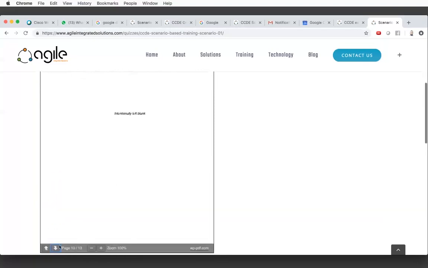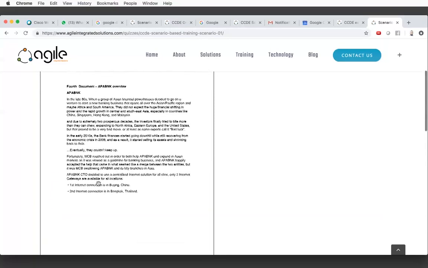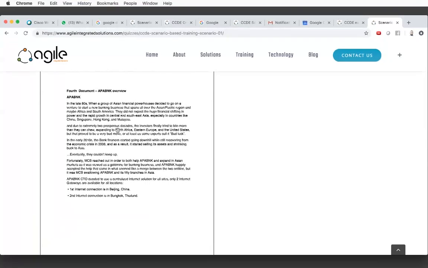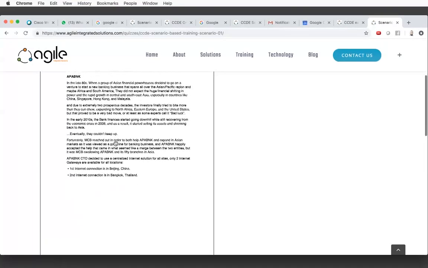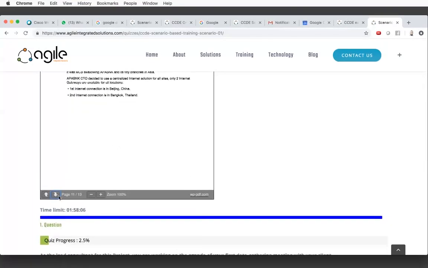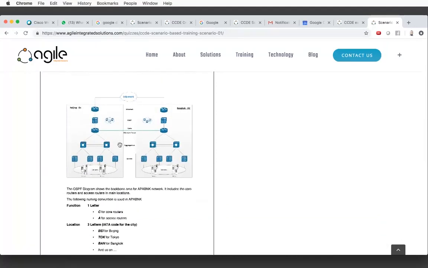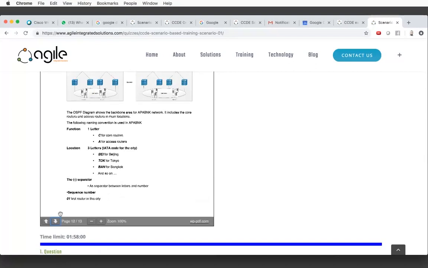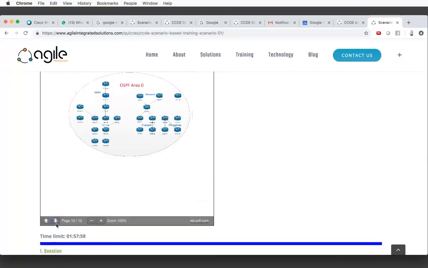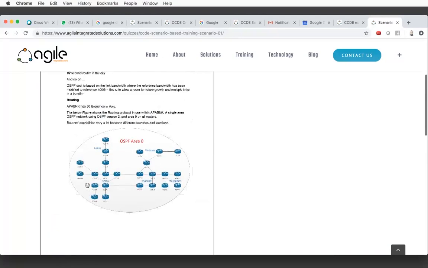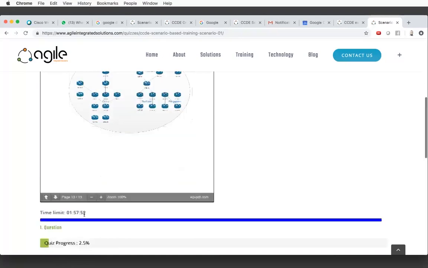Then you will go to the second bank, which is Upper Bank. It's in Asia, and they have had some problems since the financial crisis in 2008. That's why they decided to merge with MBC, and so on. I don't want to jump ahead. They have OSPF, not EIGRP. So then we'll start reading about the routing, and you are ready to go.